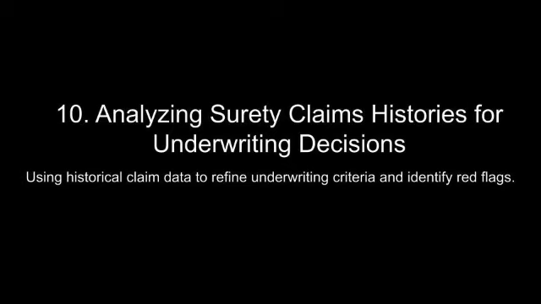Discussions on the balance between technological innovation and human judgment, the ethical use of data, and the evolving nature of risks ensure that the industry remains dynamic and responsive. By critically analyzing past claims and extracting actionable lessons, sureties can strengthen their practices, contribute to the stability of markets, and support the successful completion of projects critical to economic and social development.